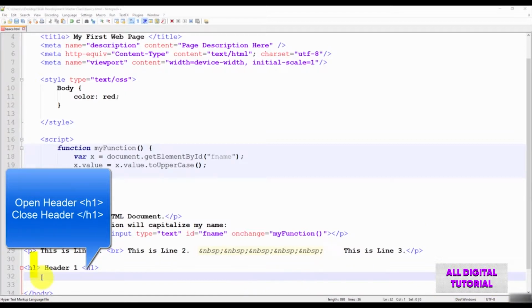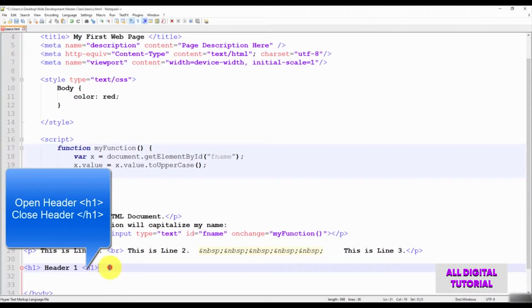The 1 value represents the size of the header. The smaller the value, the larger the header. We'll insert a few more just to see some of the different sizes available.